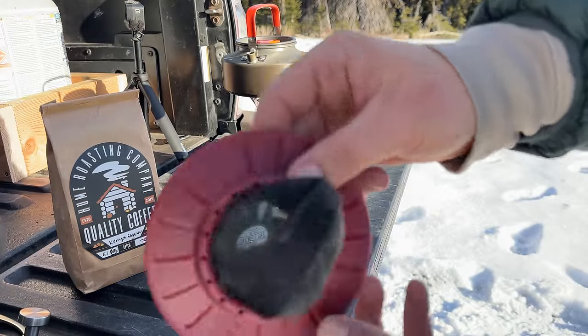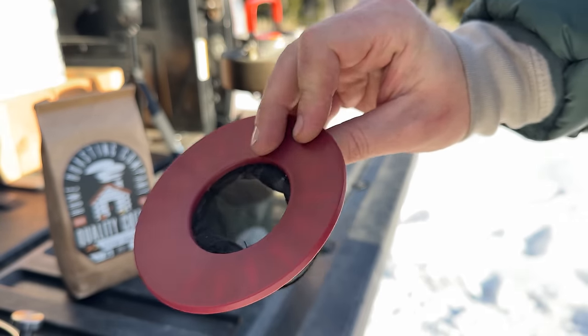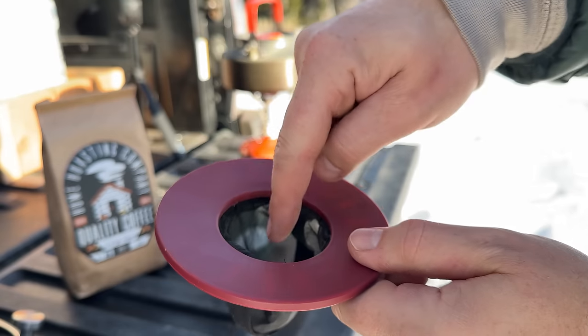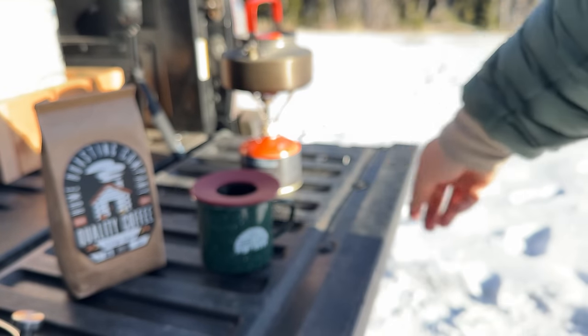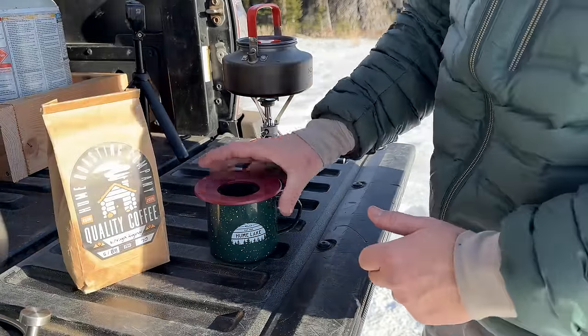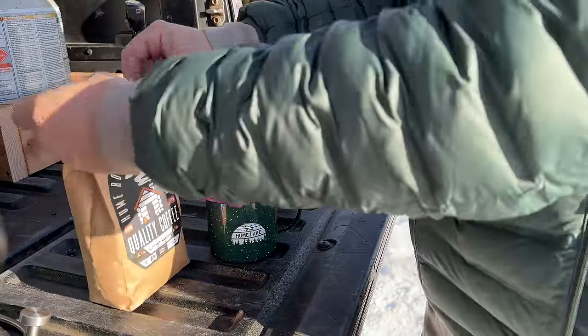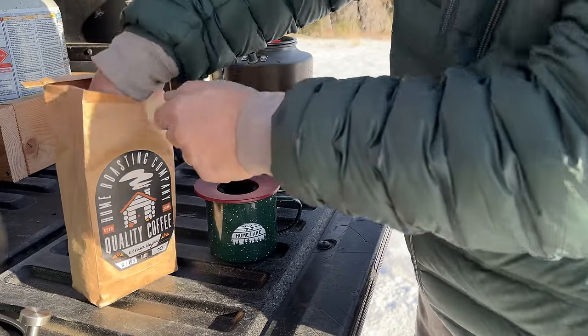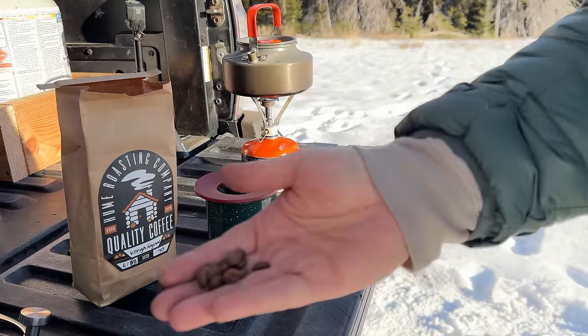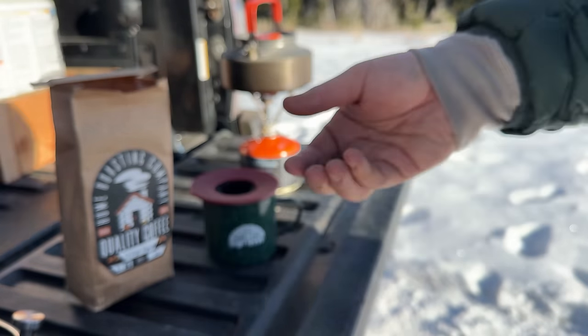Looks beautiful. We're going to be using our Brew Mate today. This thing is really, really handy. Super easy. Just got to grind up your coffee, put it in there. You guys have seen this before. And it fits right on top. That's perfect. All right, let's see here. Oh, yeah, look at that. That is some nice looking coffee.